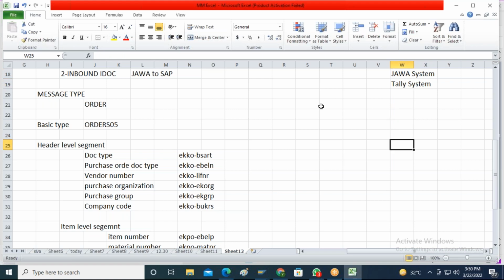But what are your Java system side field level mappings? You will ask him. Then he will give you the field level mappings for the Java system side fields for the purchase order. Let us say here it is EKKO, but on this side, what is the relevant table and the relevant field which you are trying to map. Those details, the people who are working on the Java system will give to you. So you just need to write it down over here in this fashion. Okay, we don't know anything, so that is the reason I am trying to mention it over here.